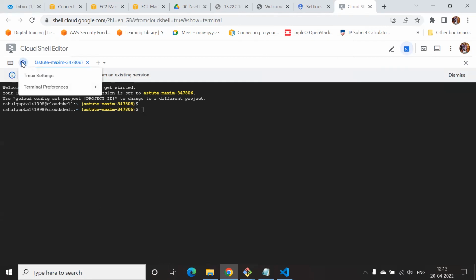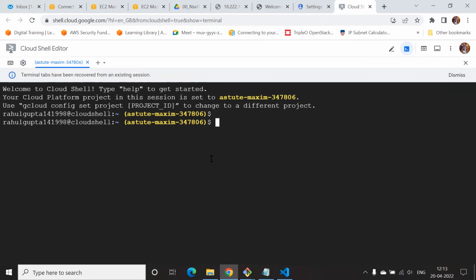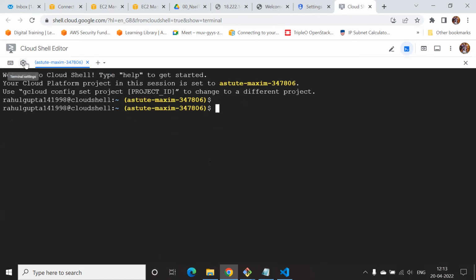There you go. Text size, say medium or large. Is this size okay or should I increase more? Yeah, that's good.